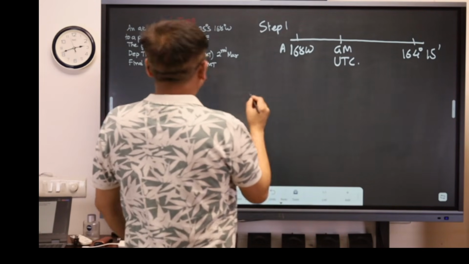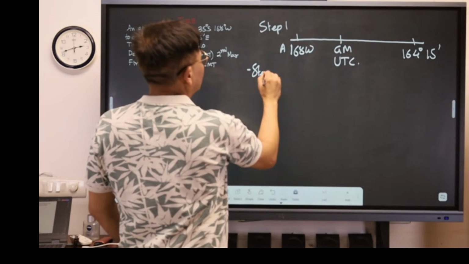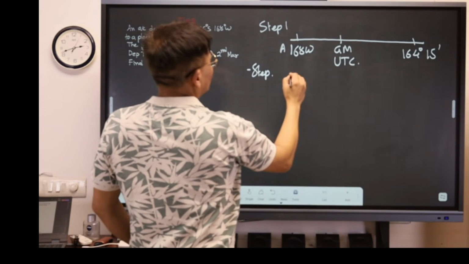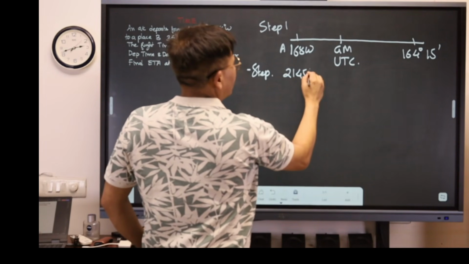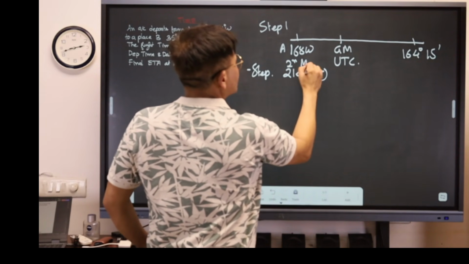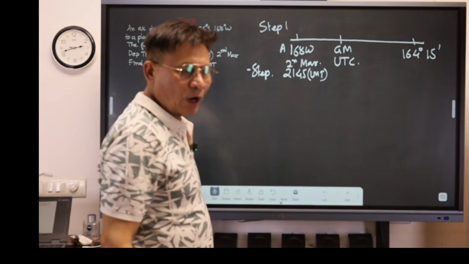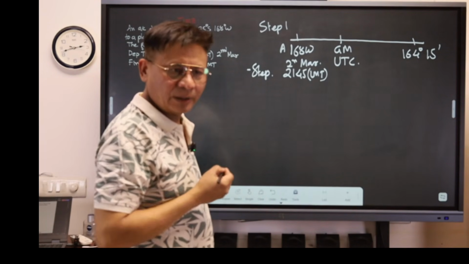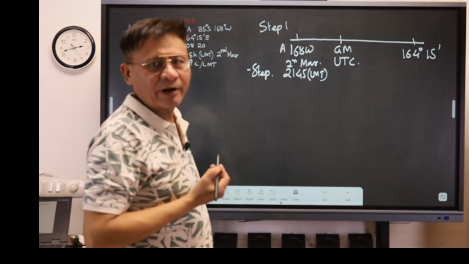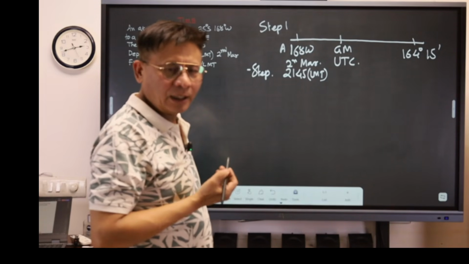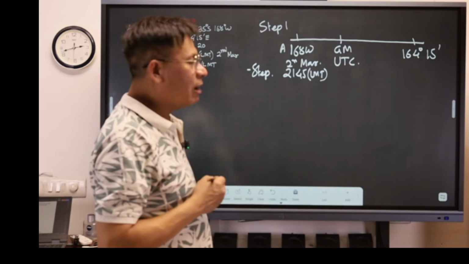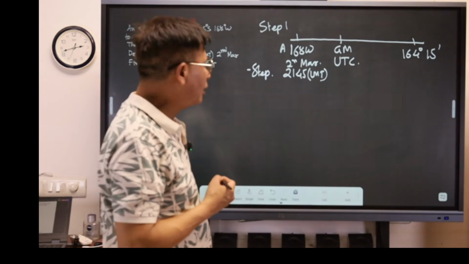Now step 2 is I will write the time of the departure, that is 2145 LMT on 2nd of March. It is always advisable to convert the local mean time to the UTC, because all of us fly in the UTC, and it will be a kind of a common datum from where it can be converted to any LMT. So now for that I need to know the difference in the longitude.